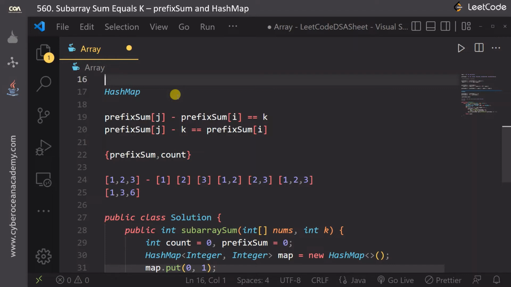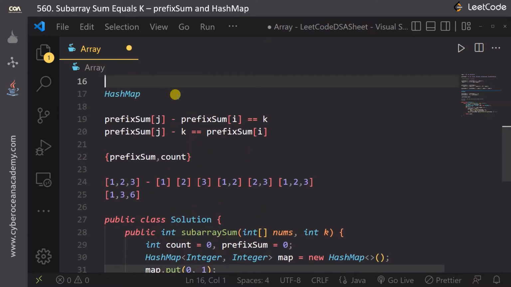In the Java programming language, when you want to write a hash map, it's simply a class that implements the map interface. Right now in this problem, how can I use a hash map? We simply reduce the search part to order of one time, so we don't need to write two for loops. Understand that the right prefix sum minus the left prefix sum simply gives the sum of the subarray. And if that sum is equal to k, that means we have got our value, so we simply count it.